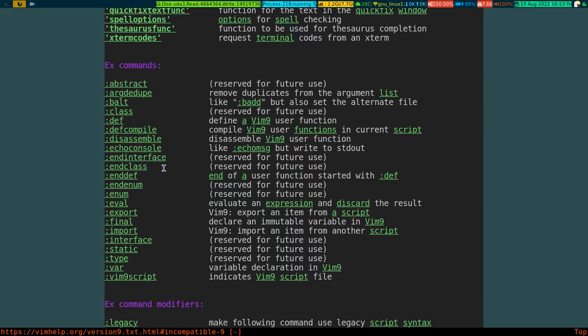There are a few ex commands, and most of them are reserved for future use, and you can see they have clearly stated that in the release note.